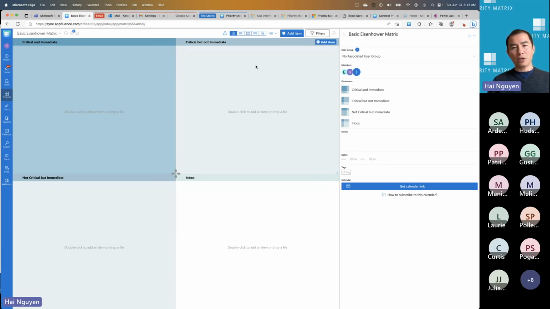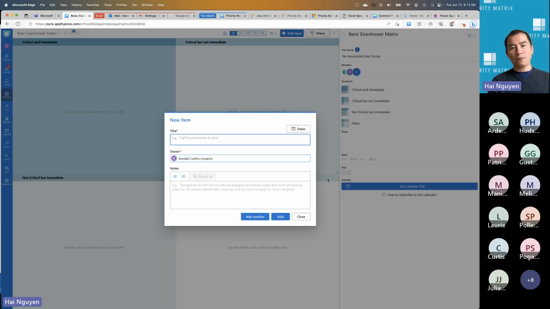As you hover over each of these, you're able to add tasks very, very easily. In Priority Matrix, we call them items. The reason we call them items is because not everything is a task. It could be resources like documents or whatever, and maybe they belong in different places. But to add a task, it's really, really straightforward. So imagine I want to add an item here. I want to follow up with webinar participants, right? Imagine that after this, I want to send an email to all of you. So I set myself a reminder to do that. And that's how I create a task.